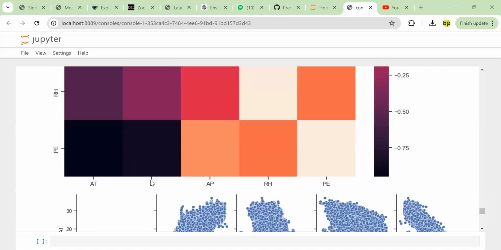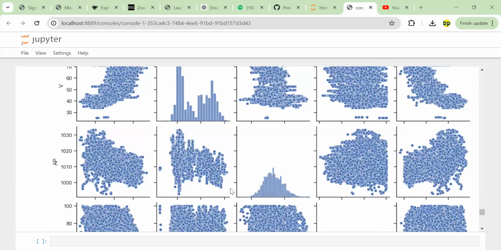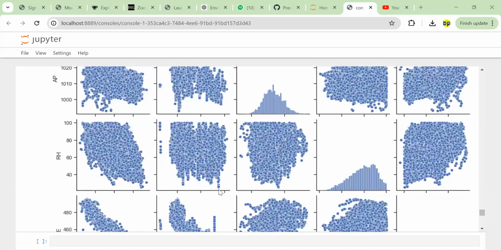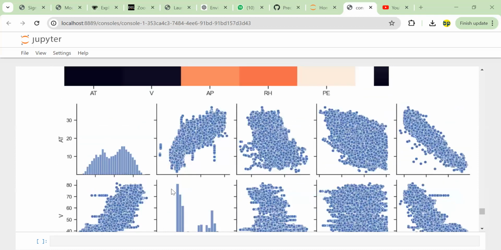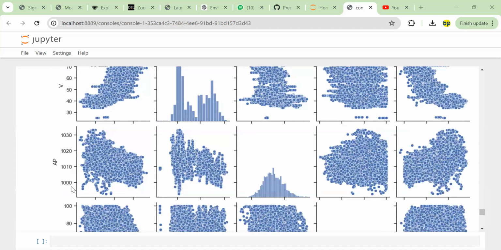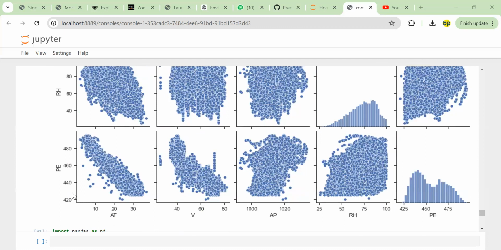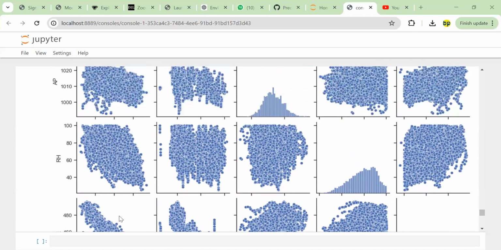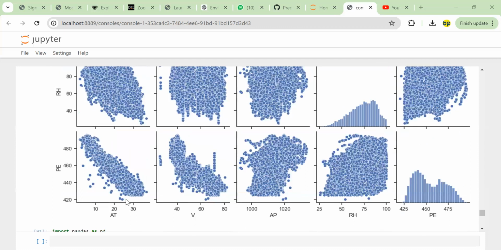we can do this bivariate graph. It shows AT, V, AP, RH, PE, and similarly on this axis we have the same. Now we can see from this graph that AT and V are highly correlated with each other.